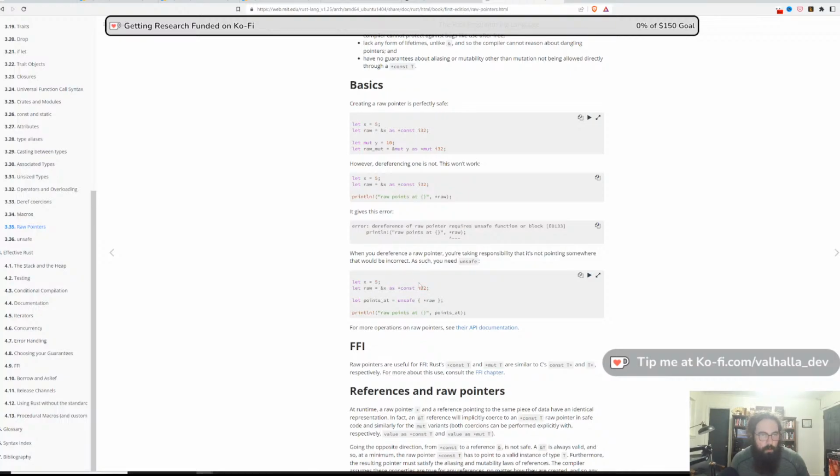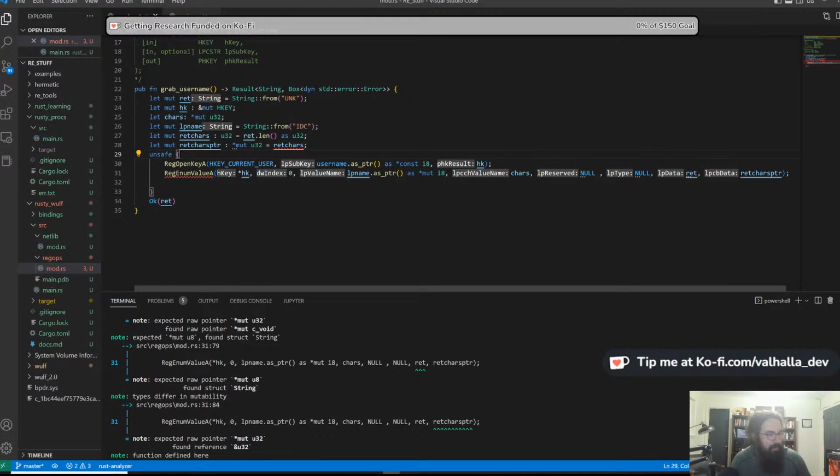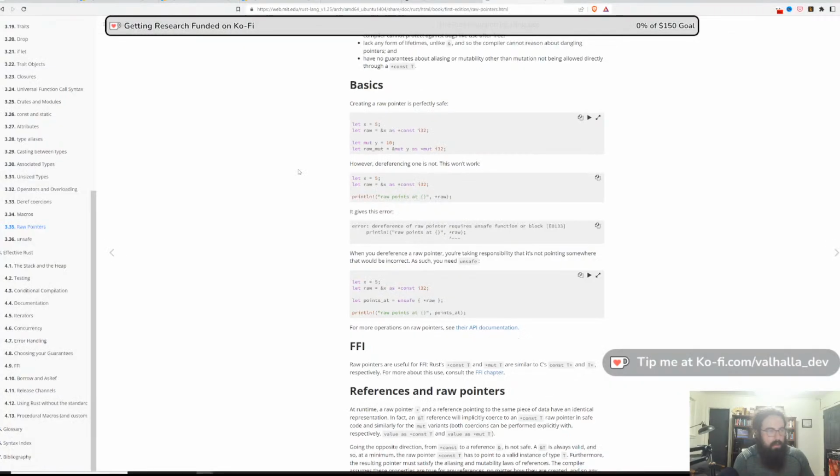That is the craziest syntax ever, but let's see if it works. I mean, okay. Equal to &raw as *mut. And is that really how we're going to have to do this? *mut i32.